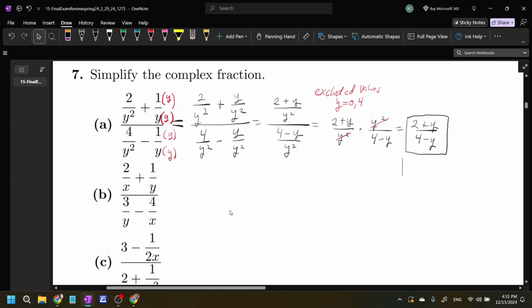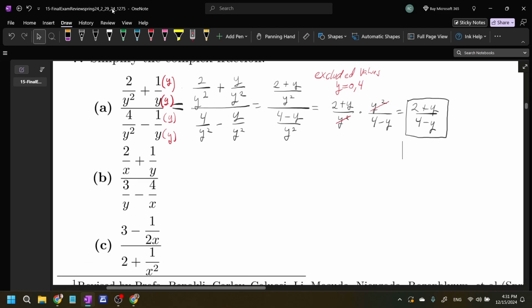All right. So like before, I'm going to leave you guys with B and C to practice, but I'll give you a hint on all of these. The common denominator we want up top is going to be xy. So I would multiply this by y over y, and I'd multiply this by x over x. And same thing down here, x, and y, and y.